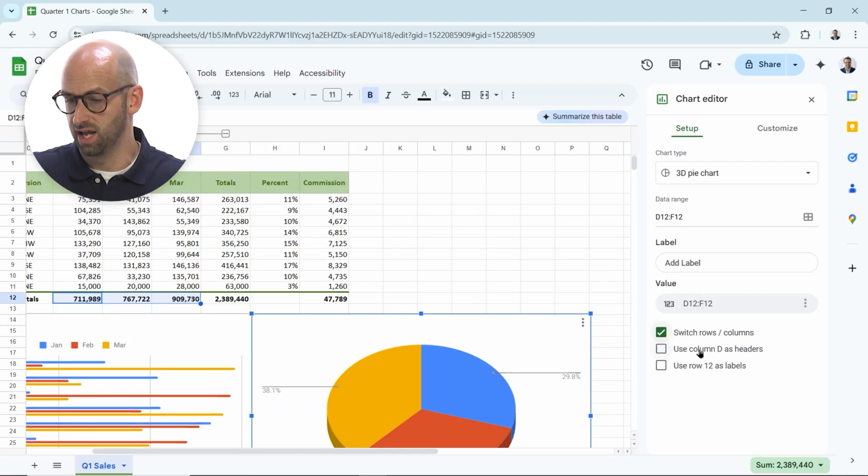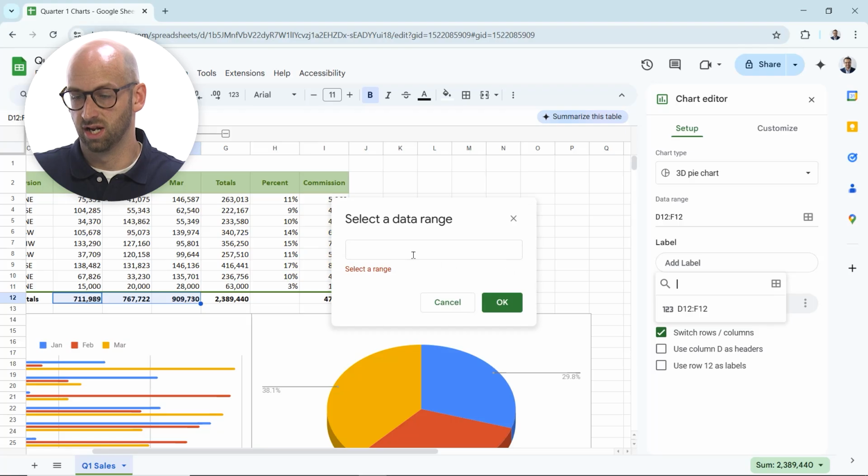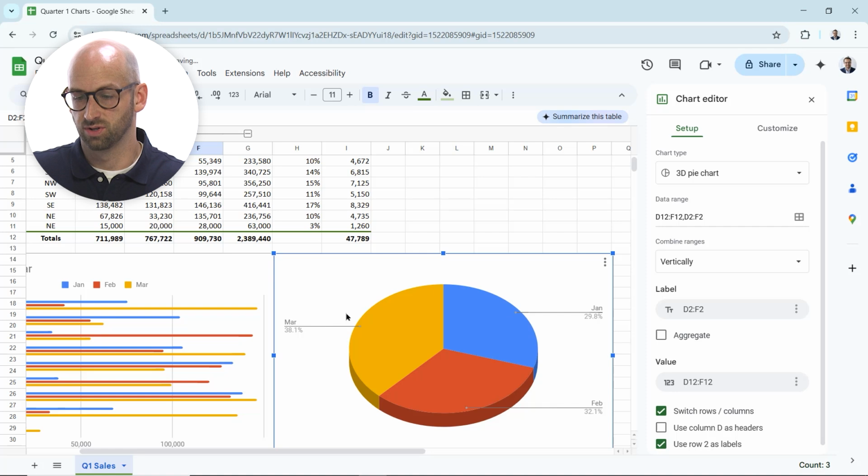So let's go ahead and let's say we have label here. So let's add a label and let's select a range. So that's what this allows us to do, to select a data range. And I'm going to go ahead and select January, February, March and click OK. And now it goes ahead and it throws those data labels on top of my percentages. So now I get an understanding of what's actually being represented here.